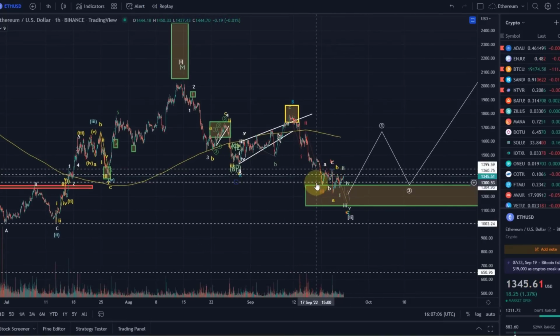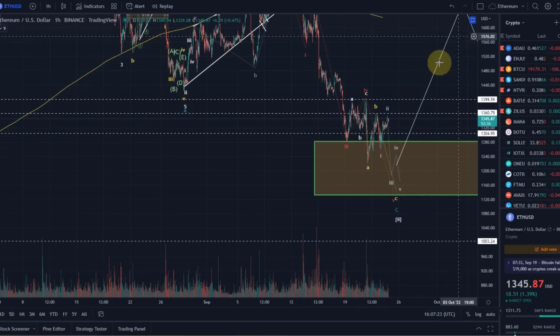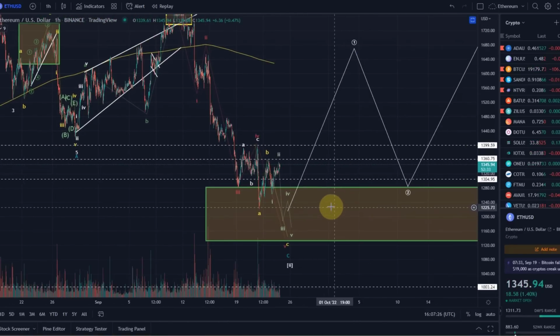Now, can I promise to you that support is holding? Of course not. You can never do that. I know a lot of people always want to see that. They want certainty. You don't get certainty in these markets. Best just to understand that and to manage expectations. I know a lot of people promise you that, but it doesn't exist. Because if you believe there is certainty, that's a recipe for failure. I still see that in the comments. I know there's new viewers coming in every day, but I try to mention it whenever possible in the videos so that you learn it.